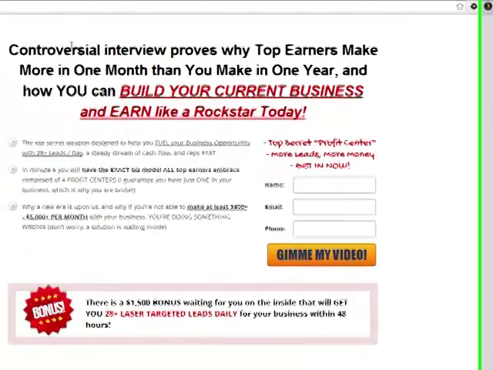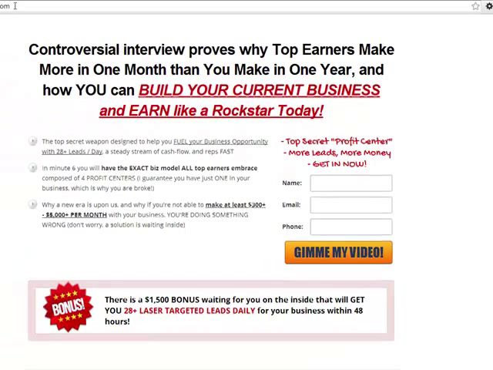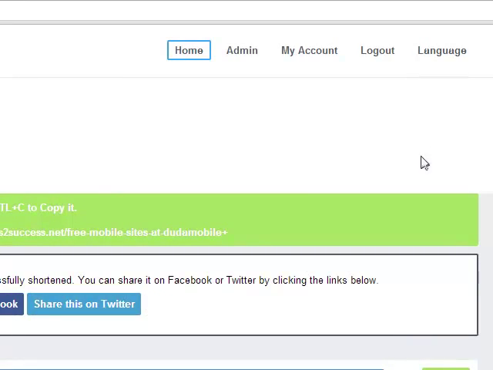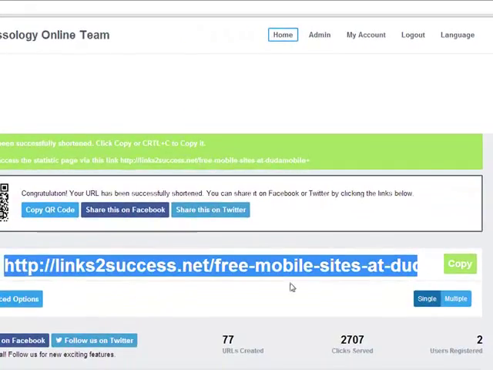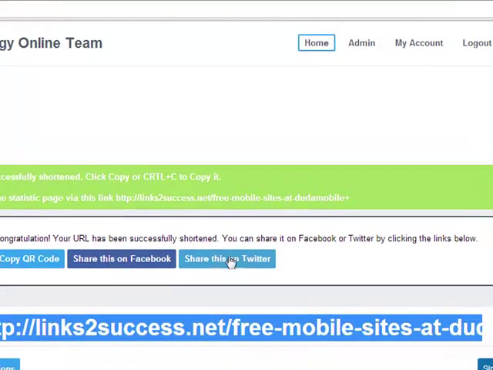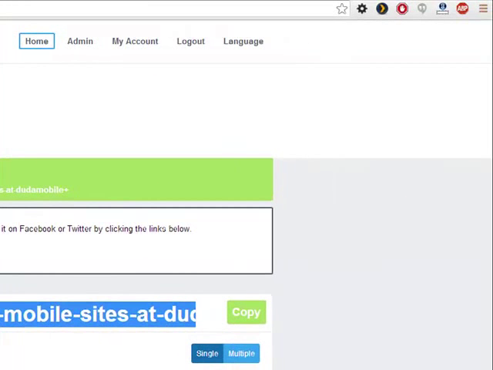Now that I've hit close, you can see the affiliate link, and it gets rid of that bar. So your visitors have that option before. Now after you've created this link like I did, you can immediately share it on Facebook, you can share it on Twitter, you can even copy the QR code for this. Some people use this for their marketing. I'm currently not doing that myself, but there have been times where I have.